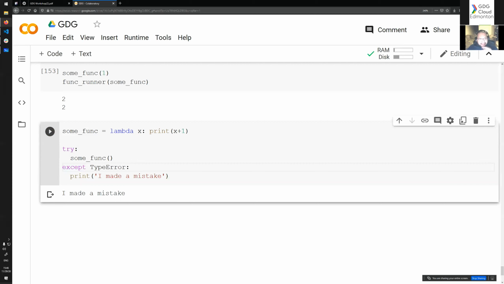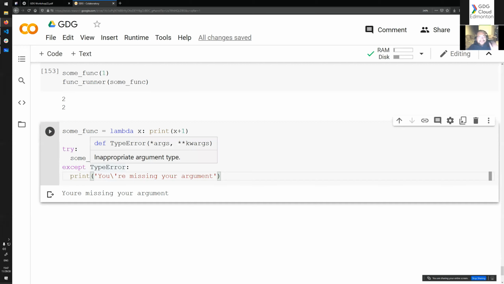So I'm going to go right here, type error. I am only catching this type error, and I can actually make a very nice error here. You're missing your argument. Yes, don't catch the ball. Perfect. Exactly. Right here, you have to escape because I didn't talk about that, but that's how you deal with it. Yeah, so I'll just put it right here. But you have to be very explicit with what you catch, because sometimes some errors will be very different.